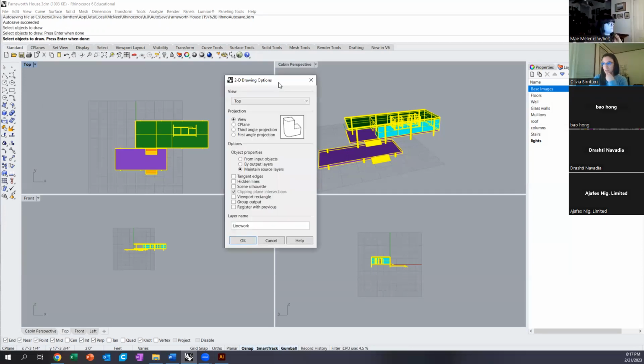And essentially what this is asking me is, what settings do I want to extract some drawings? So you're always going to use this top setting for the projection settings. It's called View.